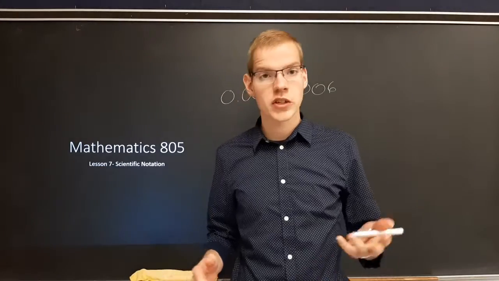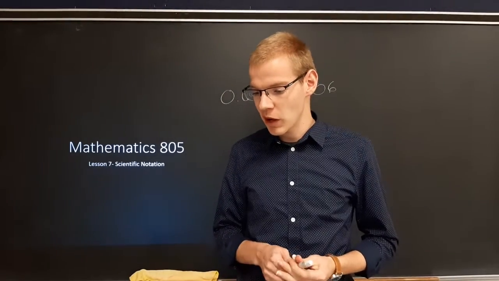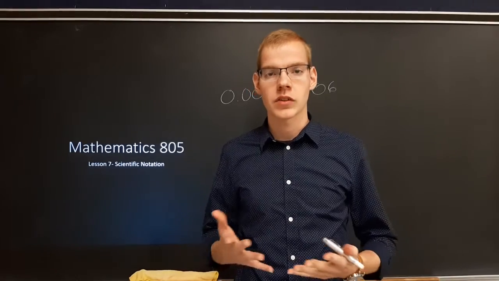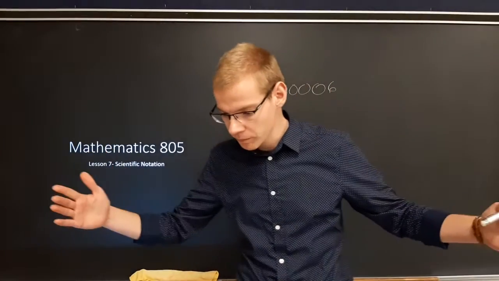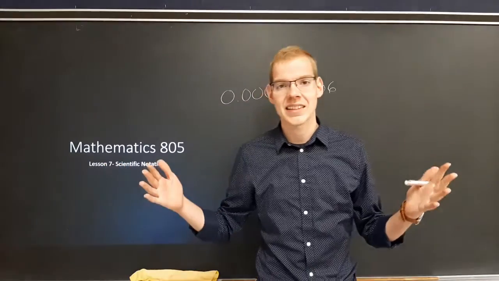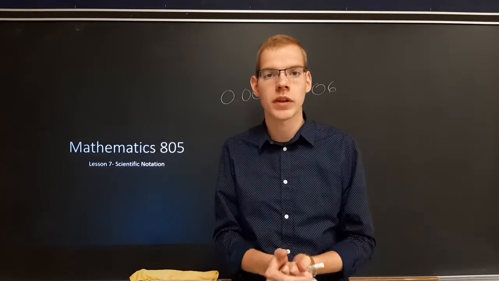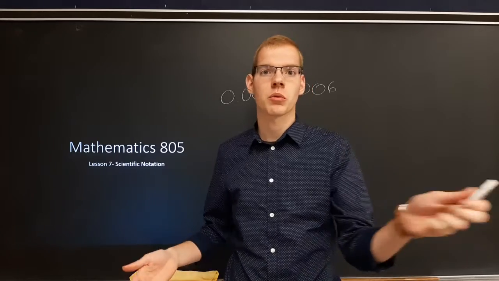On the first page, on page 27, we have that number at the bottom. That's the weight of a proton. And what's the point of having those? I think there's 19 or 20 zeros in there. What's the point of that? I mean, you can write it out like that.